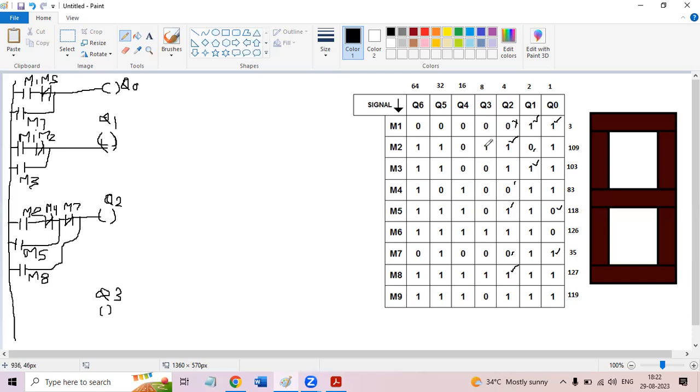Q3 again starts from M2. So start from M2. It gets off immediately. So from M3 it is off. Okay, M3. Now it is off, off, off.